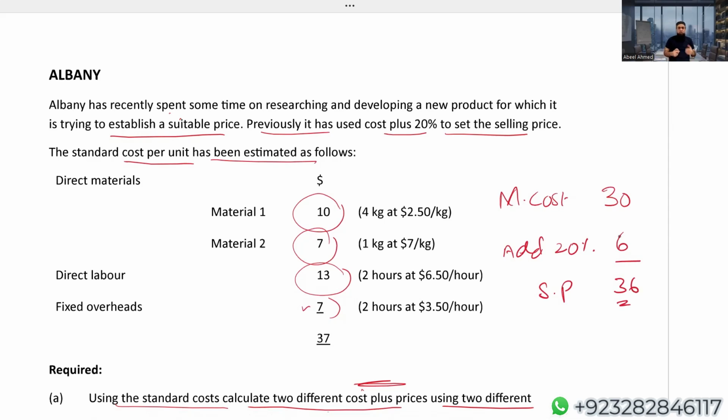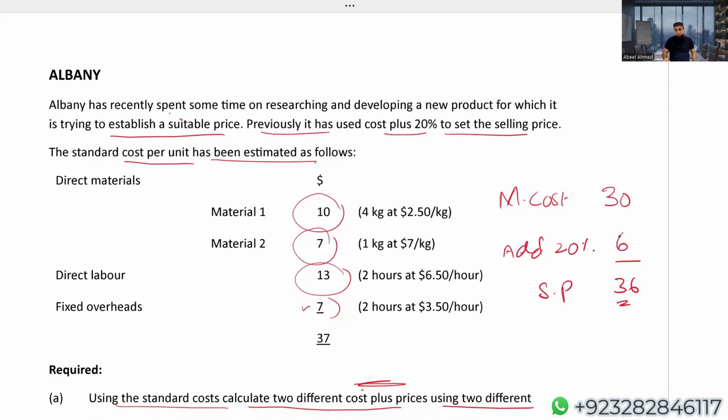I'll quickly give you the advantages. What are the possible advantages if my company follows marginal cost plus pricing? Number one, easy to calculate. Number two, of course, the data is readily available. There's no issue at all. So it's easy to calculate, that is one of the main advantages. Plus, you can adjust the markup. Right now, you are saying 20%. You can go for 25, 30, even you can reduce.